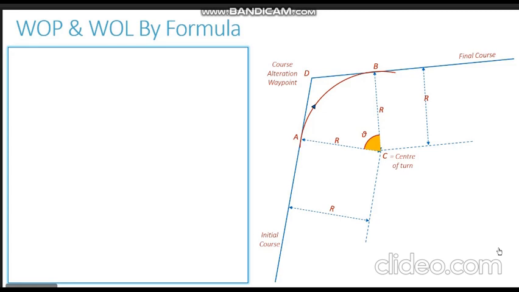Now the method which we have seen till now to find the wheel over point and wheel over line is dependent upon the curved path. We have to first plot the curved path. We have to find the center of the turn. We have to find the curved path, and from point A we have to draw the reaction distance to obtain the wheel over point. Now in case we do not need this curved path, or we plan not to make this curved path, we still have a method by which, without making the curved path, the wheel over line and the wheel over point can be easily identified. This is by using a formula. Let us see this method.